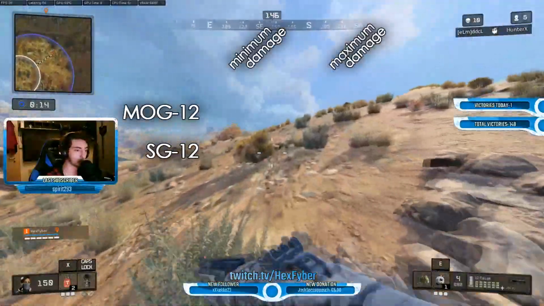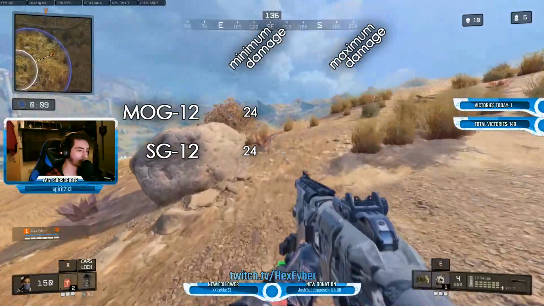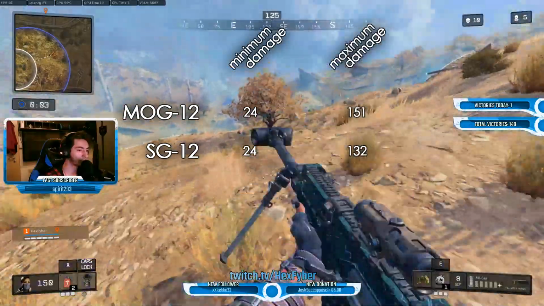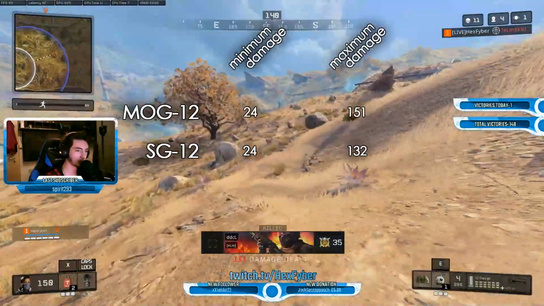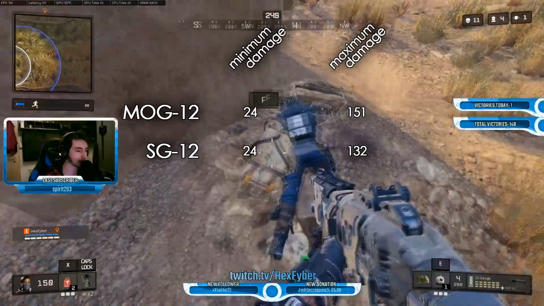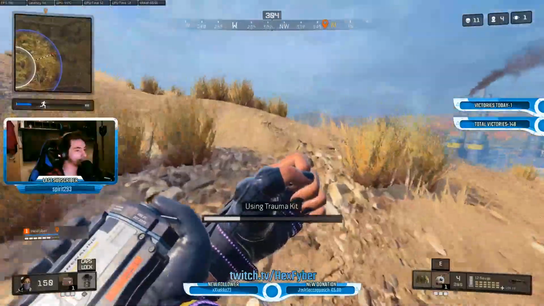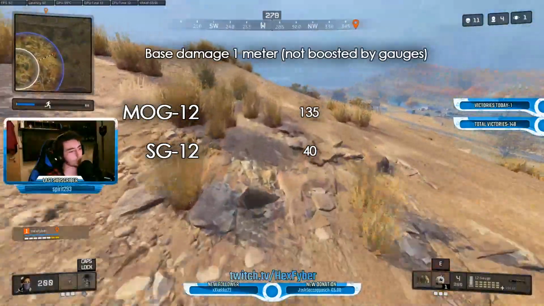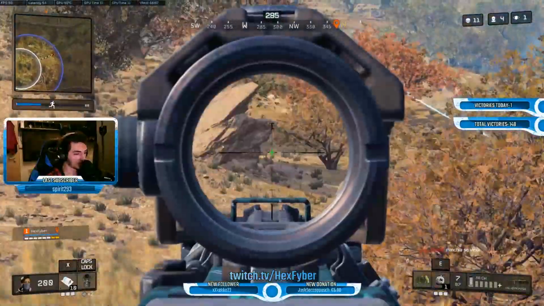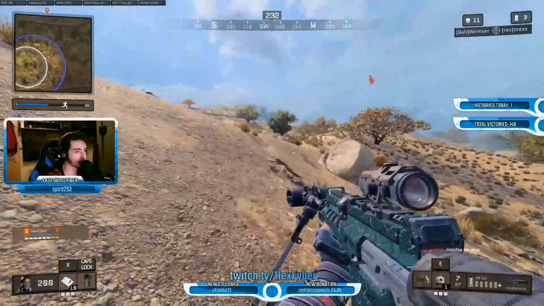Both these shotguns share the same amount of damage dealt from a maximum distance that should be 40 meters, and it is 24 points of damage. We can't say the same when it comes to the maximum damage on a single shot, which is 151 for the MOG or 132 for the SG, but please consider that these numbers are based on shots where all the bullets landed together, so in reality the base damage for each one of them at a 1 meter distance would be 135 for the MOG and 40 for the SG, but since the shots get registered only when at least one of the gauges hits the target, you'll never deal only the base damage, but it will always get boosted by at least one of the gauges' damage.